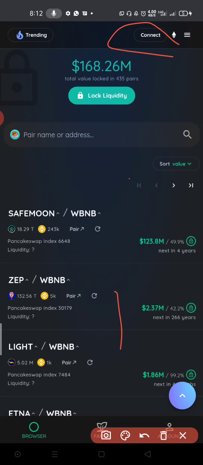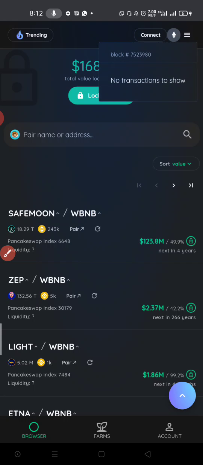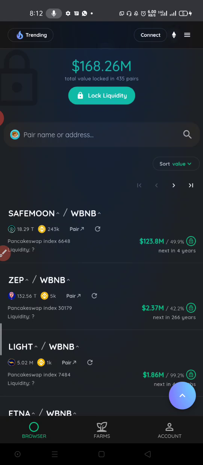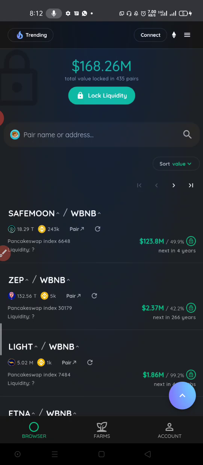Let's say I buy it, and I know that a situation might come that might make you want to sell your coin, all right? And you don't want to sell it. Maybe you want to present the coin to your child in 5 years, or maybe when the child is 10 years old. You can come to this Uniswap, all right? When you come here, you will connect. Once you click on connect, if it is Pancakeswap I want to use, we make sure we visit this from our Trust Wallet app. We connect, and once you click on connect, it will ask us to choose. We choose MetaMask, and it will automatically connect, and we'll be able to choose Binance Smart Chain.